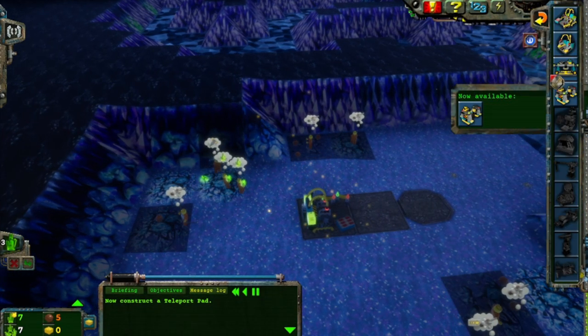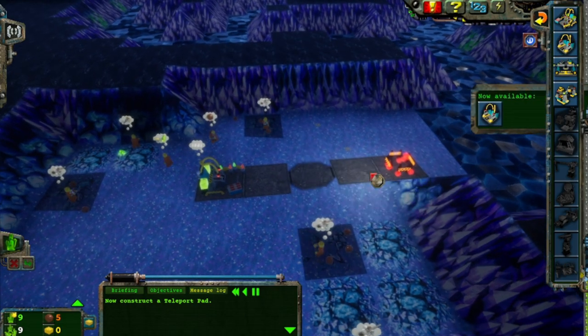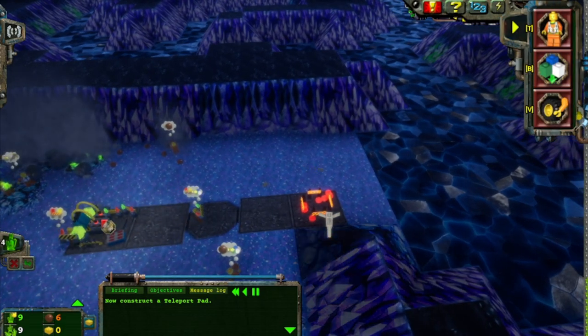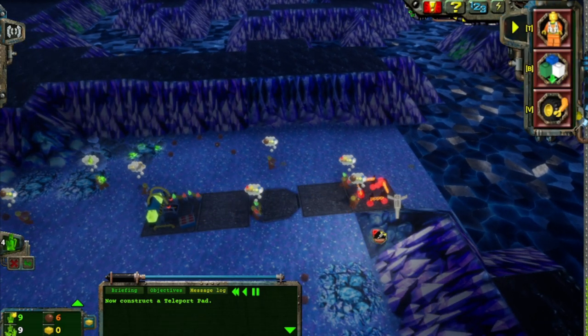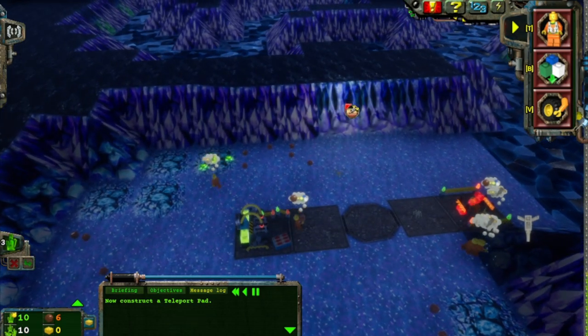Now construct a teleport pad. I know how to play. Are you sure about that? Oh, we should drill that out of the way so it doesn't landslide. I guess it can't landslide if it's a corner piece. We should do it anyways. Because I said so.